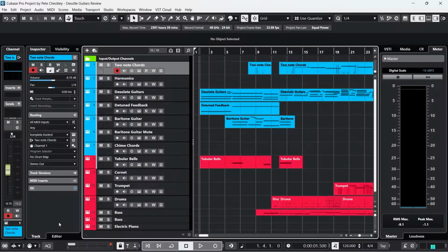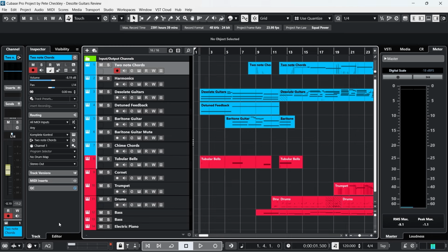And there we have our Spaghetti Western Influence soundtrack demo using Desolate Guitars. I have to admit, it lends itself to that style effortlessly. And I do write a lot of Spaghetti Western music, and recording live guitars is normally the way I go, but these sound absolutely incredible. And of course, stylistically, they just really work for this kind of soundtrack.